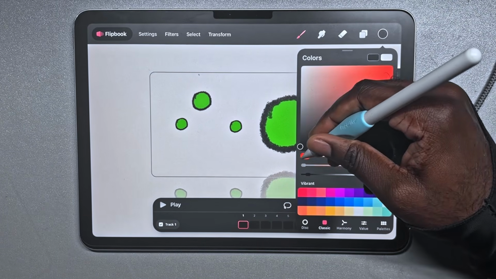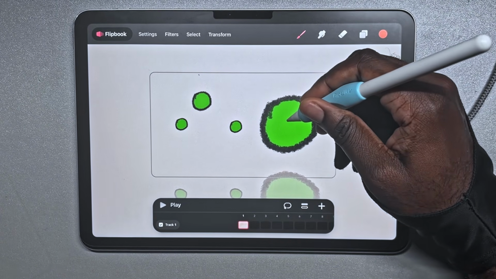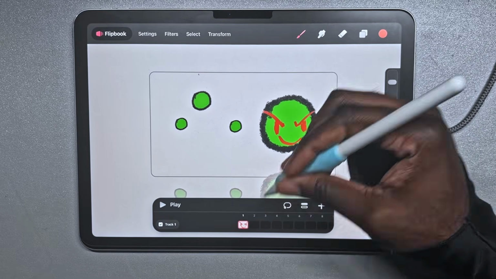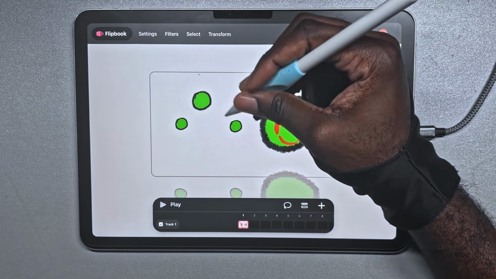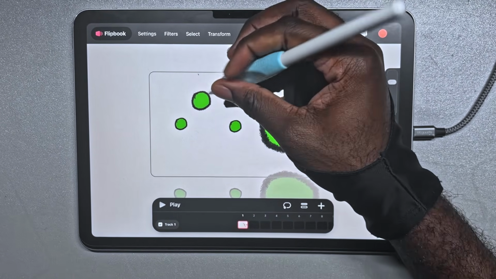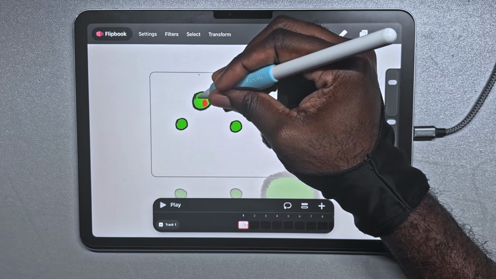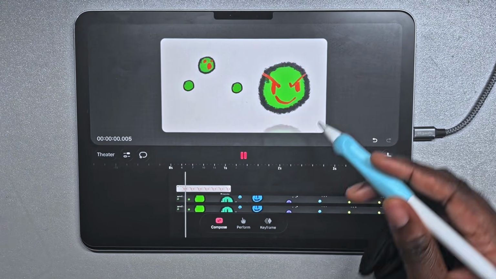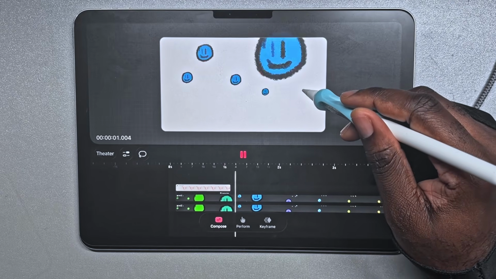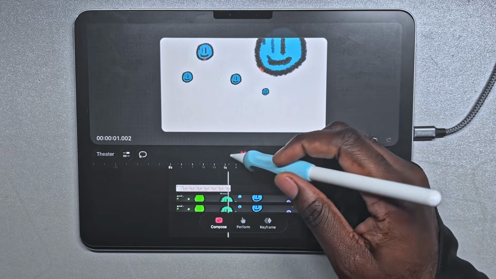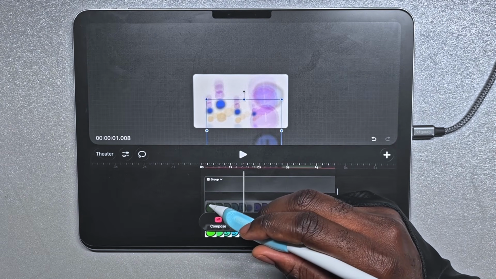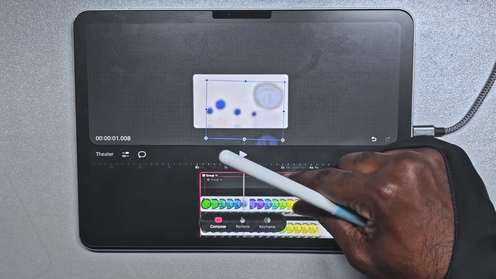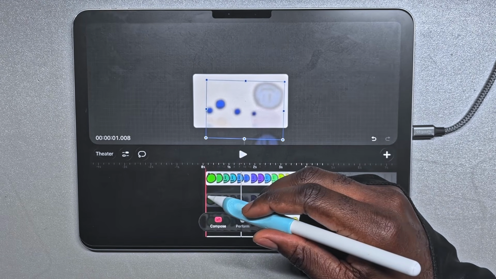So why don't I make this one evil? And I can make this one reacting to it. Now, anytime it goes into that space, the clipping mask will show that evil face. And then I'll hide the big guy on this layer, this big one, because it doesn't really need a reflection.